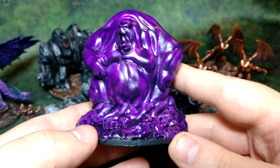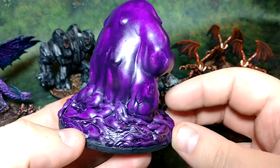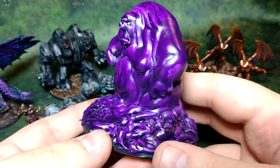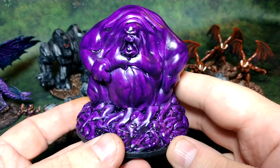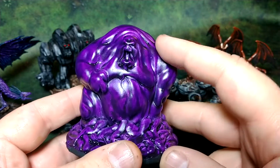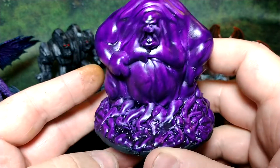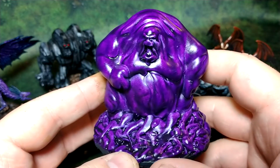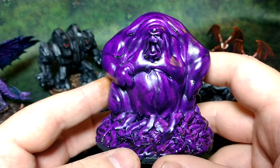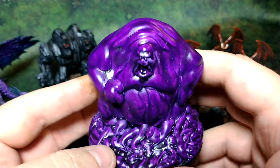What I'm holding in my hands right now, you saw last week in black. This week you see it in purple, but with a different style base. And this turned out better than I thought it would. I zenithal primed this, black all the way around, sprayed it white from the top, and then I went back and did manual highlighting of a couple different shades of white before I just bathed this thing in Daler Rowney, D-A-L-E-R, Rowney, FW Acrylic Artist Inks, and this was Purple Lake, the shade.